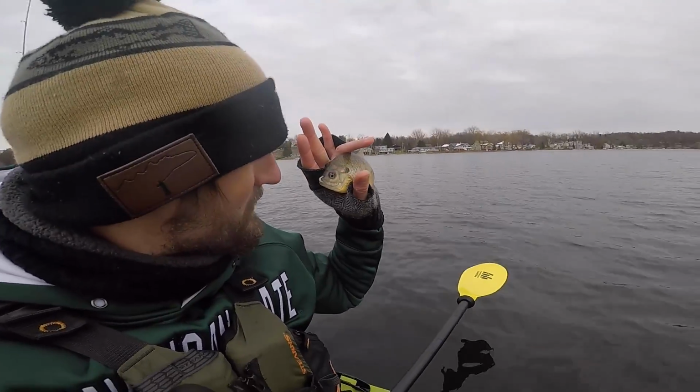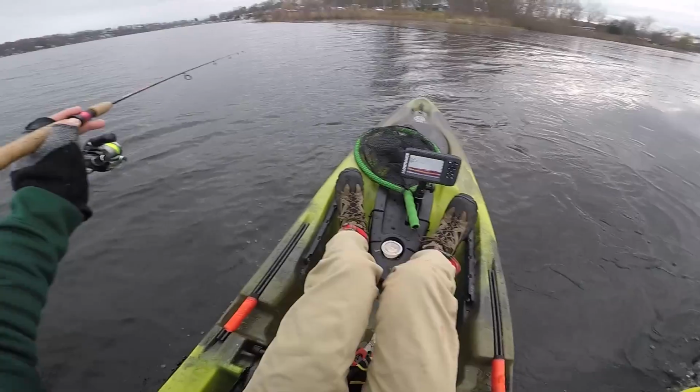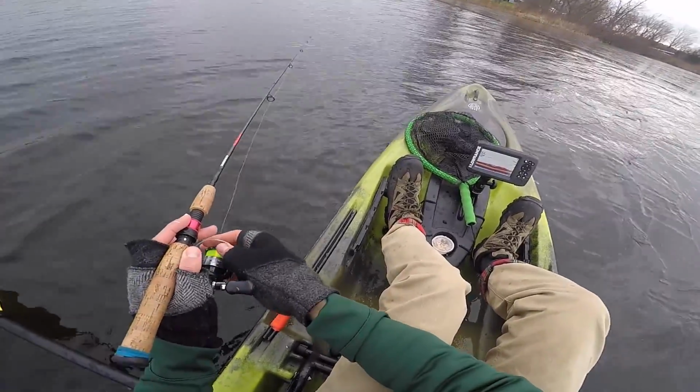I know he's just a little bluegill, but I tell you what, anything counts today. I feel super good about it. See ya, buddy. He had a little nibble of waxworm in his mouth. I sent him home with a meal. He should thank me. I know I need to be leaving, but I'm too dang stubborn and I like catching fish and I can't help myself.